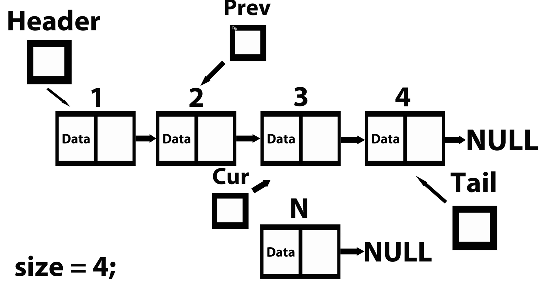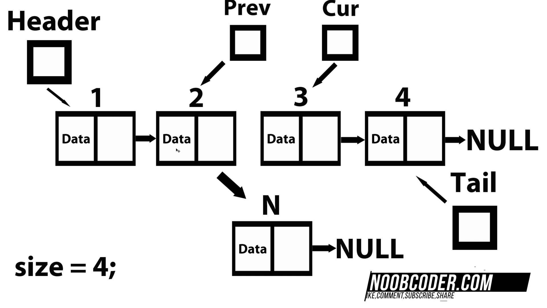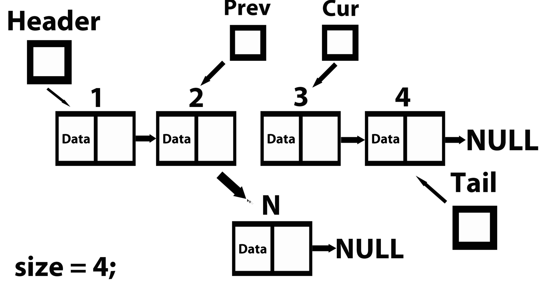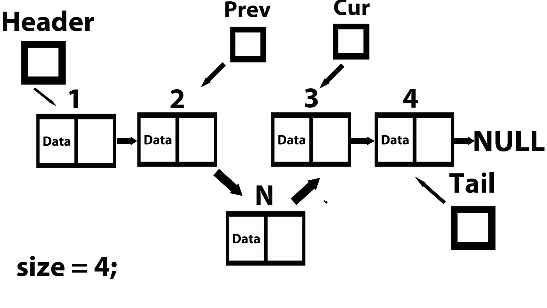So what we do is have prev's node point to n by saying prev->next = n. But now our linked list is broken — we have position one, two, and then n as the new position three, but we've lost the remaining nodes. So n needs to point to the previous position three. Current has a pointer to that node, so we say n->next = current. We've successfully inserted n at position three and maintained our linked list. All that's left is to increment size since we inserted a new node.